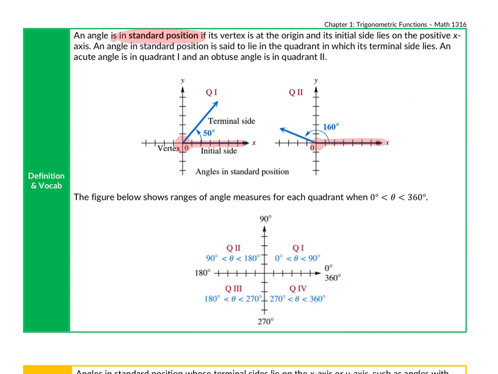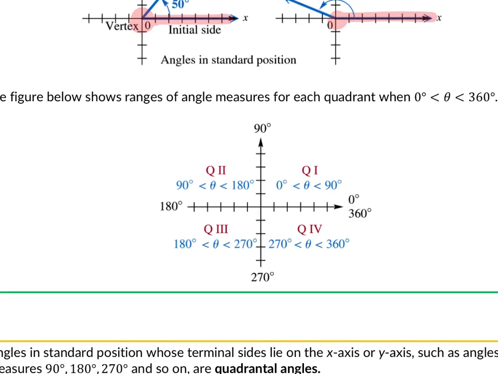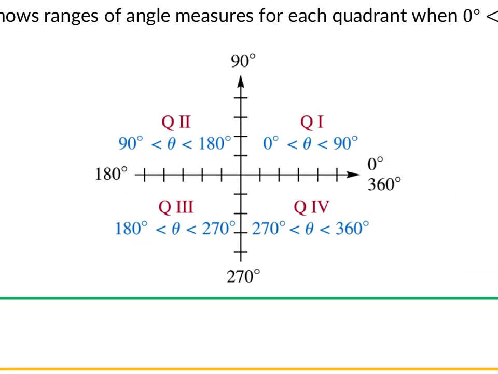Which also means that your angles can extend beyond quadrant 1. We can have bigger than acute angles, bigger than obtuse angles, and angles that go all the way around your coordinate grid. If you have an angle that is, let's say, 250 degrees, it is in this range right here, so your angle will extend into quadrant 3. If you have an angle that's 300 degrees, that's in this section, so it would be in quadrant 4. So identifying what quadrant your angle is in, just based on the degree measurement, will be helpful, especially as we get further into trig.